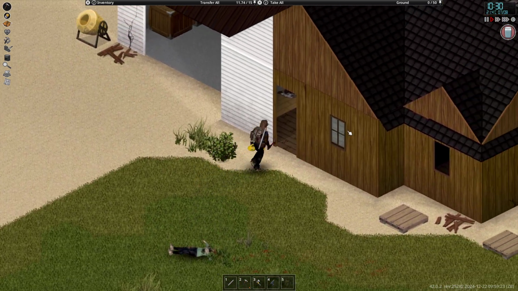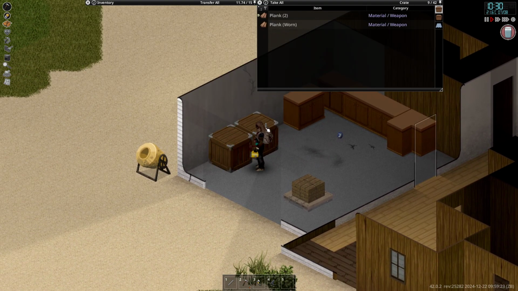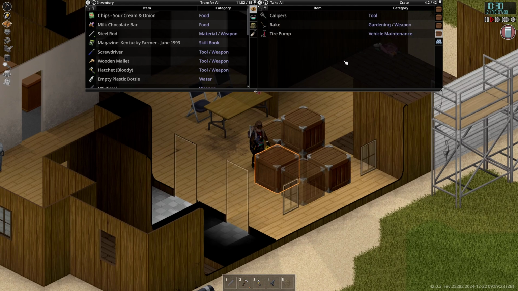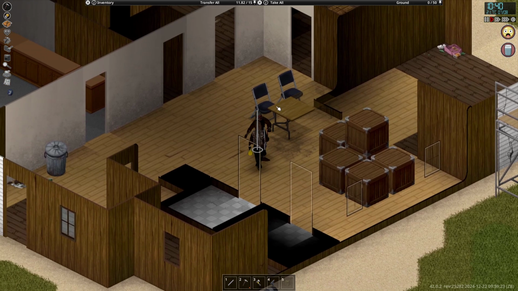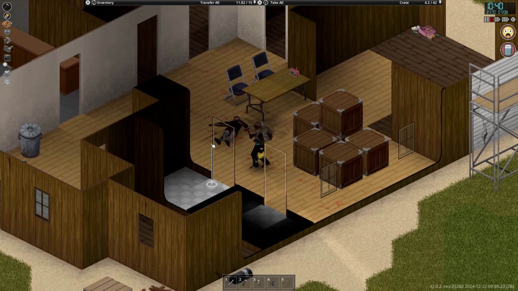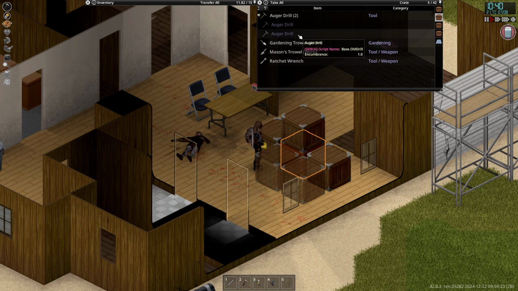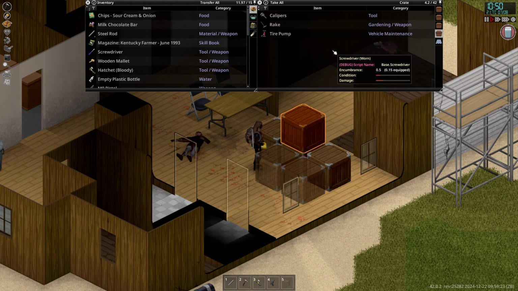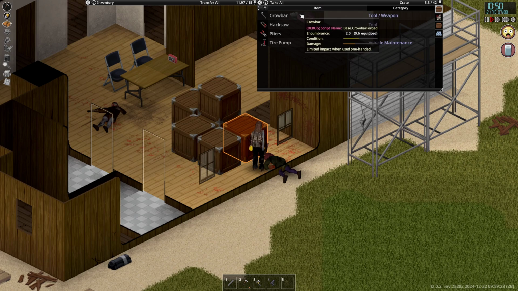Maybe they already installed the faucets in this house. Doesn't seem that way. Oh, one broken hammer. Auger drill. That was a little bit sloppy on my end. I thought the first push would get him. I don't know what you can do with those. If you can do anything, that is. I'll take a crowbar though.